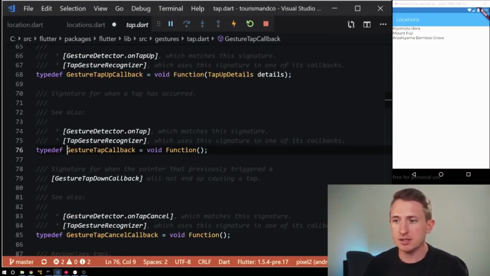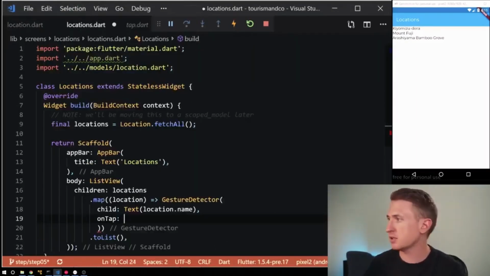So you can click into this as much as you want to see how things are implemented, but just trust the process for now that it's going to be an actual function, an anonymous function. And let's implement that now. Because it's just a generic function, it doesn't take any parameters. So we're going to do the parentheses here, without any list of parameters, and then the arrow here, the rocket notation. And now we're going to implement the function for onTap.